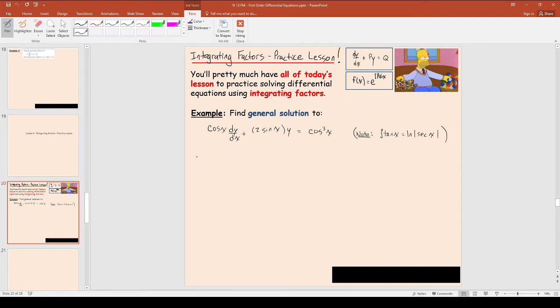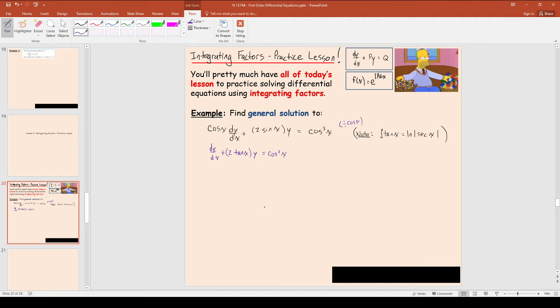Right, and if you're sticking with me, here's what we have to do. First step, it's not in the correct format. We need the dy/dx bit to be on its own there. So divide both sides by cos x to start with. If you do that, you get dy/dx plus, and sin x over cos x is tan x, so it's going to be plus 2 tan x times y. I'm going to keep that in a bracket just so you know that it's not tan of xy, it is 2 tan of x times y. And on this side, dividing by cos x, you're going to get cos squared x.